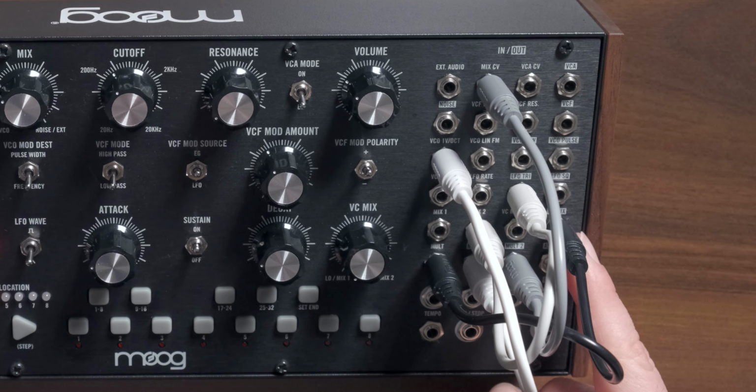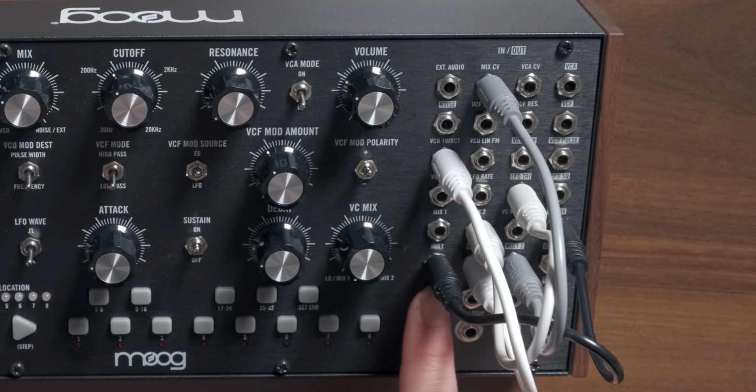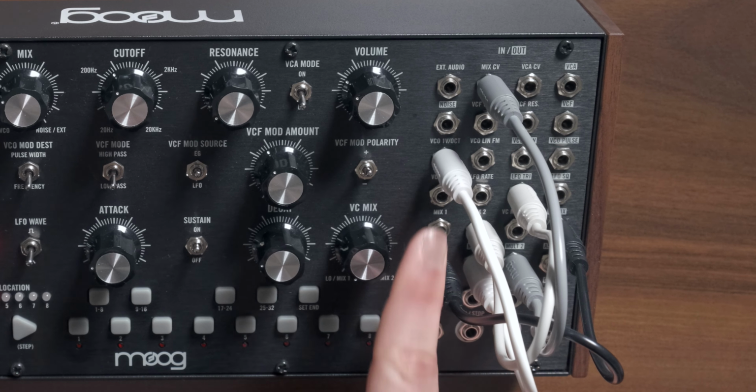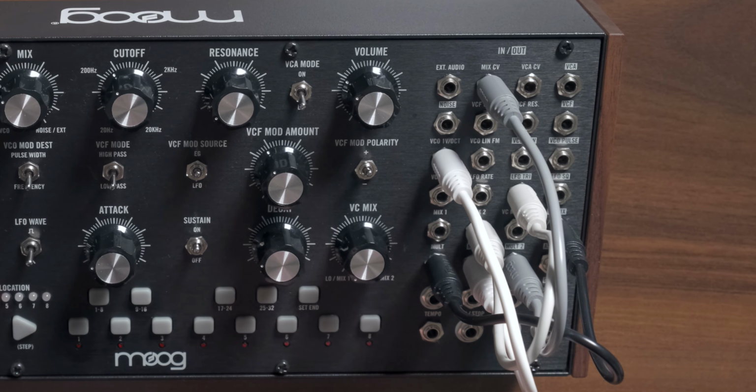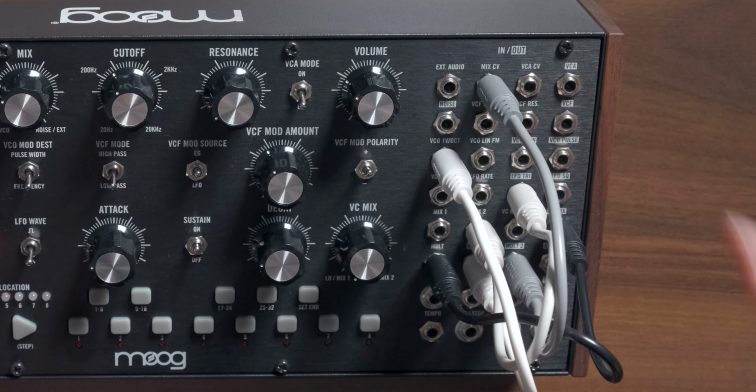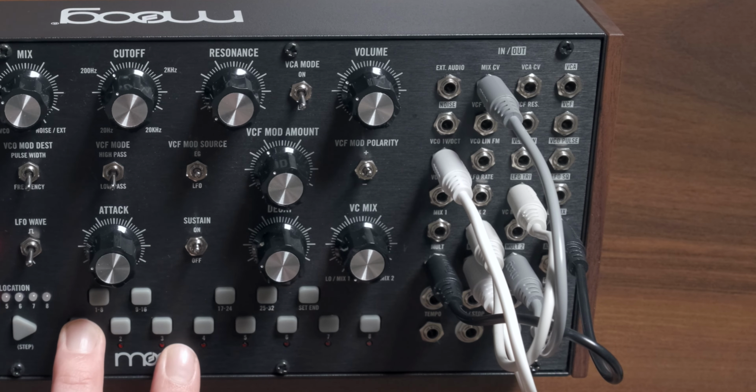So I'm using the VC mix out and go into the multiplier to have it go to two different destinations. The first one here is then I send it to this VCO1 volt per octave, which basically makes this high pitch and low pitch so that the sound has this high range. Then I'm using the second one to send it to the mix CV to also control the movement. And then I have another cable here sending the LFO triangle to the mix number 2 so that it's already affecting it. So here you don't hear any LFO.